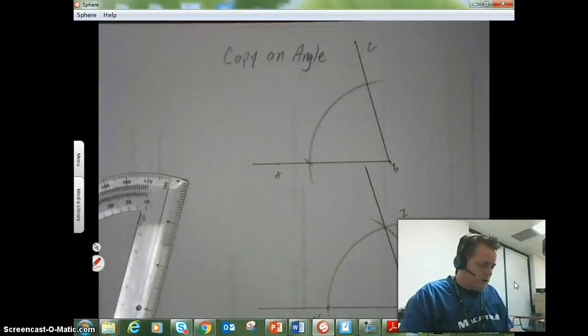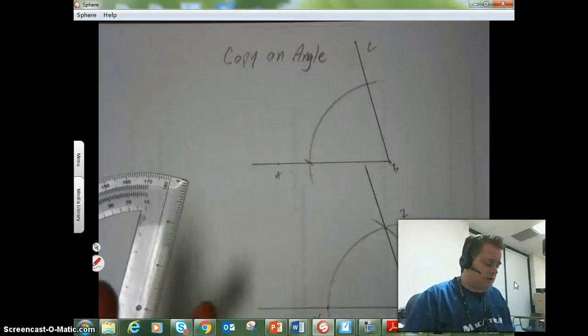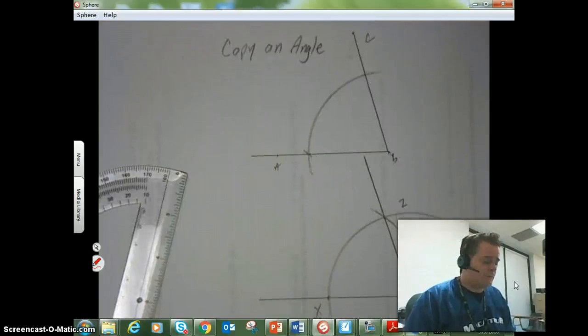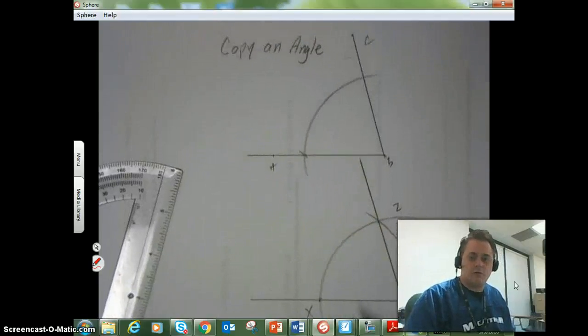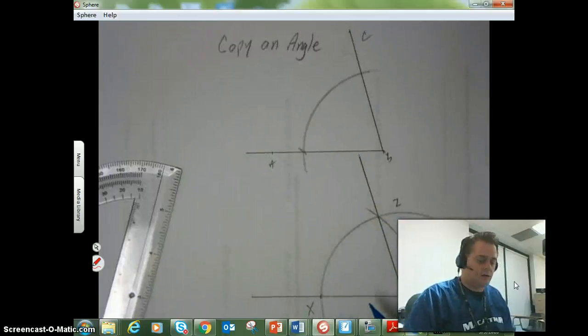But that's how we're going to be doing it, and it works the same way with an obtuse angle as well. So what I'd like you guys to do is make sure that you try both times. Try copying a couple of acute angles, try copying a couple of obtuse angles, and just practice it until you feel relatively comfortable with the construction itself. Now again, keep in mind whenever you're doing these constructions, until we don't need them for maybe our final product or something like that, we need to keep our construction marks visible because that's evidence of your work.